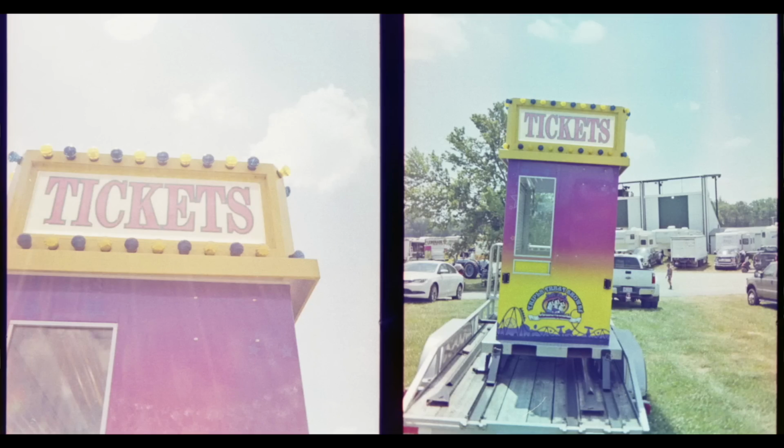So the mechanics of shooting this camera couldn't be simpler. It is a true point and shoot. You don't have to set the aperture, you don't set the shutter speed, you don't focus, you don't even set the ISO. You literally just point and shoot. Now since it's not an SLR, there will be some parallax error, especially if you wear glasses. But once you get through that first roll and see your results, you'll know what to expect and you can adjust for the next roll.